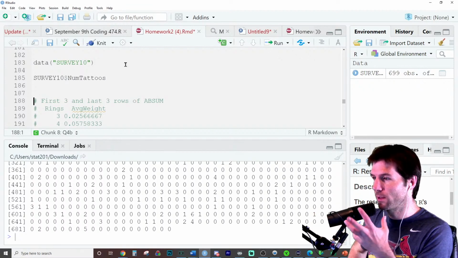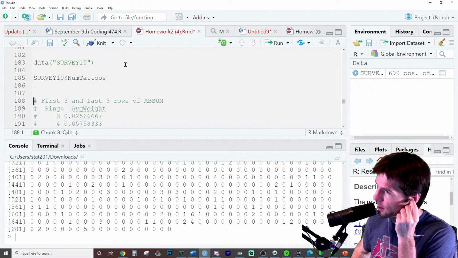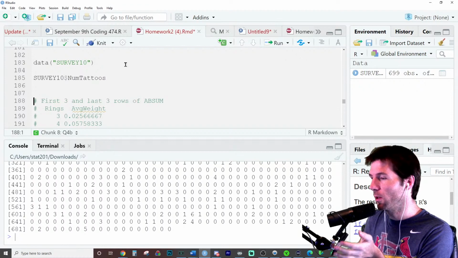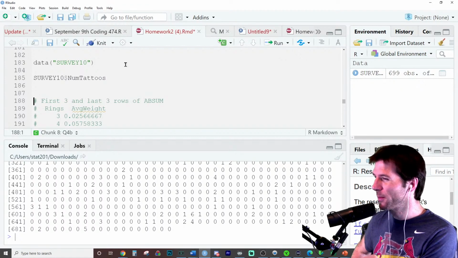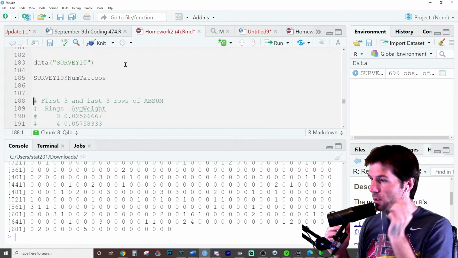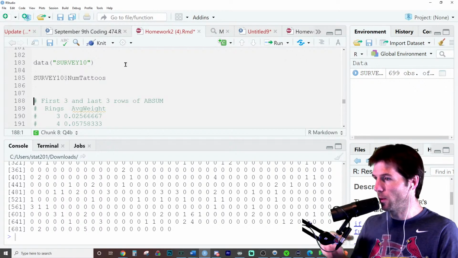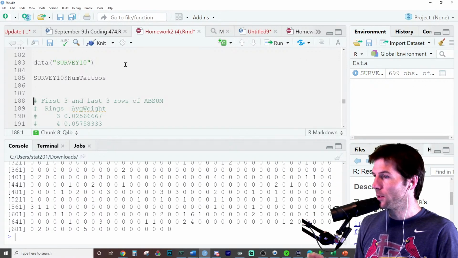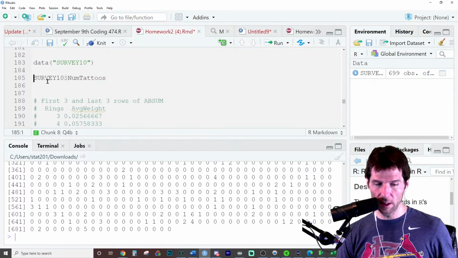How could I figure out the unique values of tattoos? Like maybe no one has 8 tattoos, but someone has 9 tattoos. That's what we mean by unique values of tattoos. If I were to tell you all the values of tattoos that people have, well, people have 0 tattoos, obviously. People have 1 tattoo. People have 2 tattoos. Does at least one person have 3 tattoos? Exactly. We're going to go unique.